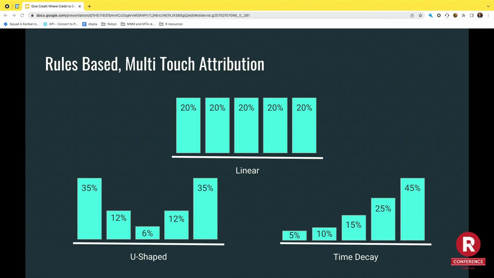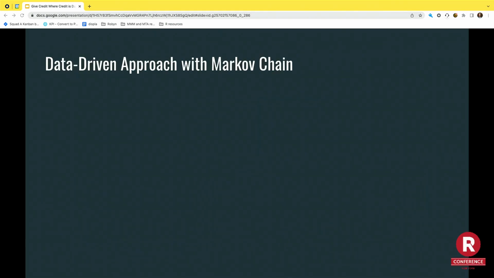And so they're, again, trying to move away from that single touch mentality, but they're still not necessarily the best way to do it. With time decay, or U-shaped for that matter, you're ignoring the difference in length of customer journeys, right? Our hypothetical parent who was scrolling Instagram, that was maybe a several hours long customer journey from first touch point to purchase. Your customers may have days or weeks long journeys. And so then how do we treat that time decay of most recent versus least recent if they were a few hours apart or days or weeks apart?